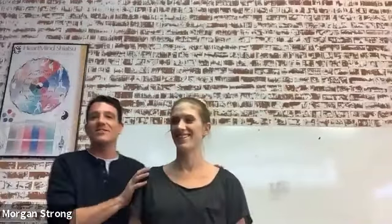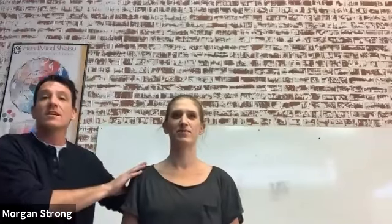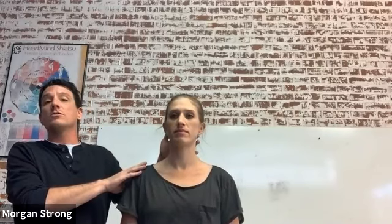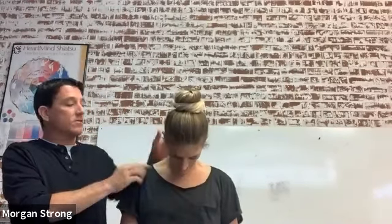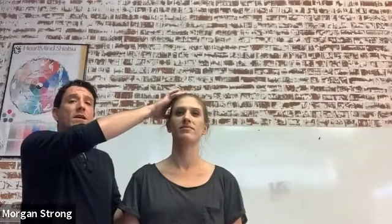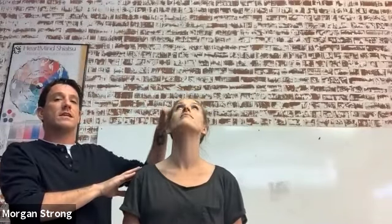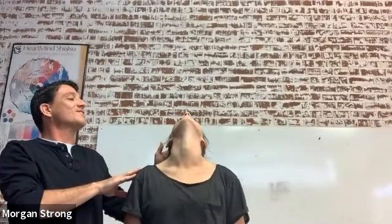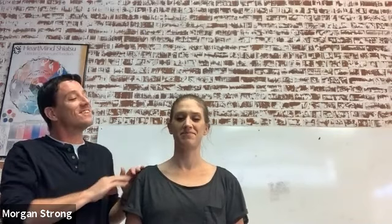I'm just going to have Claire stand here, and she's going to go through a couple different motions for us. With the motions of the neck, one of the things the neck can do is flex. That would be taking the chin down to the chest. Simple, easy maneuvers there. It can also extend. That would be taking the back of the head and trying to get it back towards the shoulder blades. Wow, you have really good range of motion in flexion and extension, just so you know.